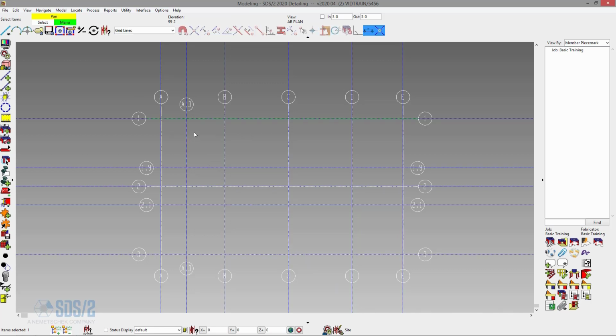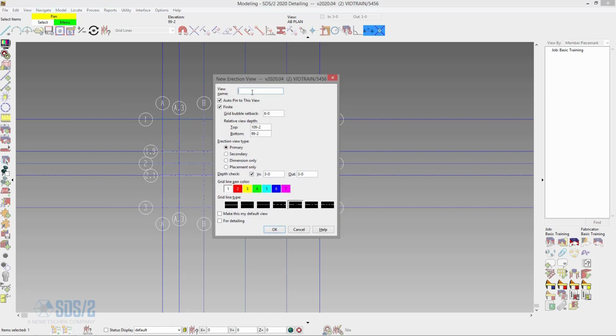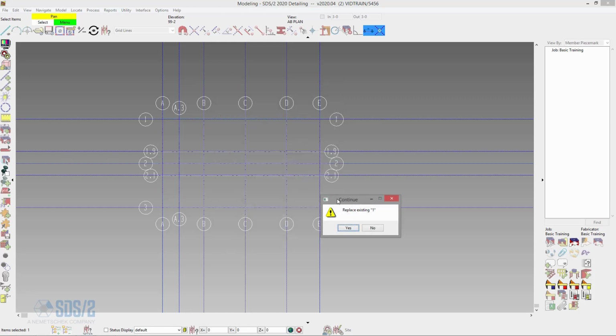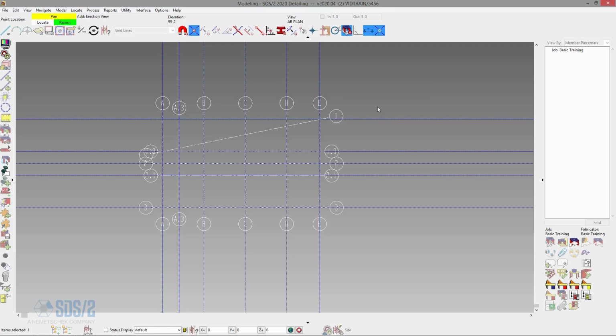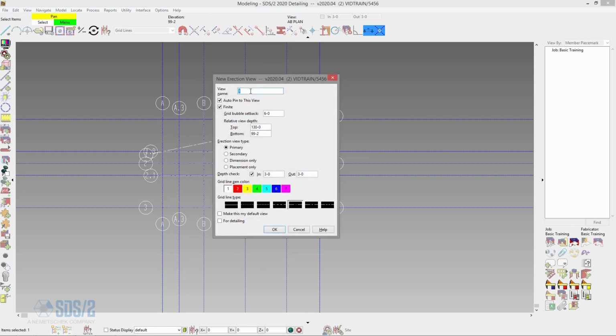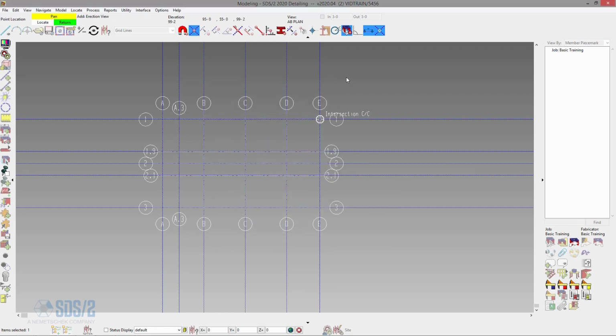You can also, if you have it in the wrong spot and you don't just want to move it, let's say it's at the wrong angle, you can simply run the grid add again, pick your two new points, call it the same name, and say OK. It'll ask you, do you want to replace the existing one? You can say yes, and it will just replace it in its new position. So if I put this in here wrong this way, I could pick these 2 points again, call it the same name, and say OK, and yes to replace. It'll go back to where it was.